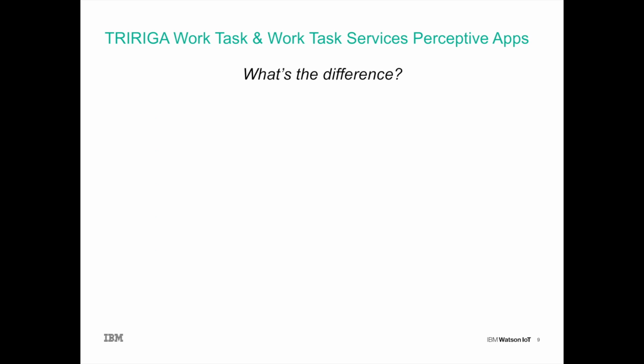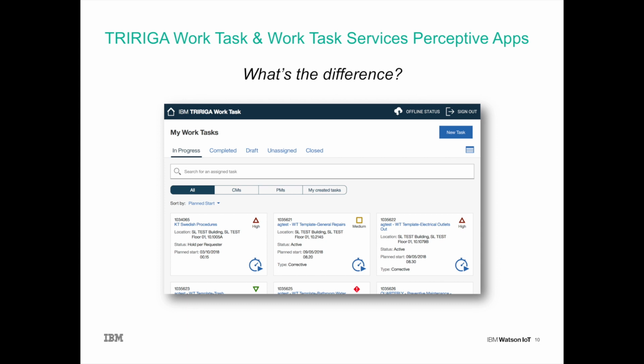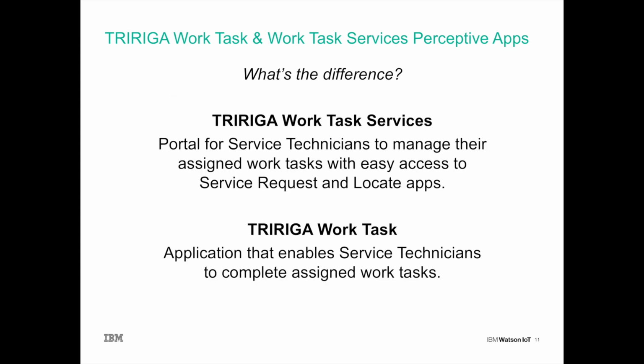So you're probably wondering, why are there two apps? Work Task Services and Work Task. Work Task Services is a portal for service technicians to manage their work tasks with easy access to service request and locate apps. All Work Task app features are included in Work Task Services. Bottom line came down to a technical decision. We hoped by separating the technician portal and the app, we can possibly include the Work Task app in future portals, like one for service managers or more. Chances are you'll be using this one.